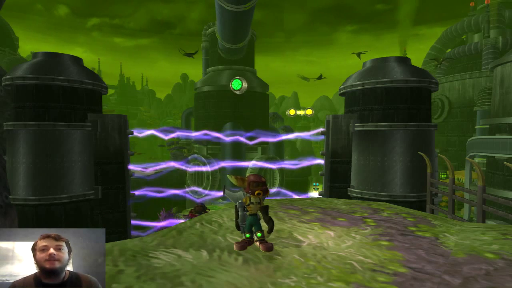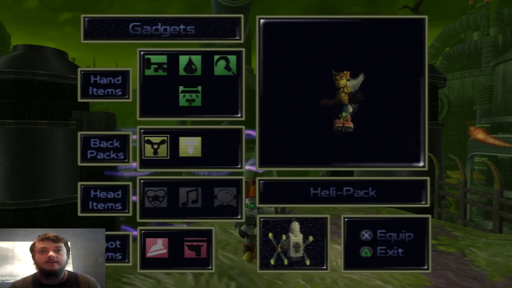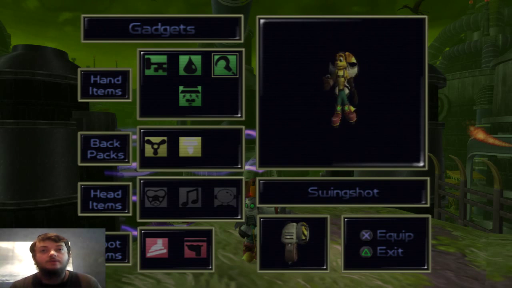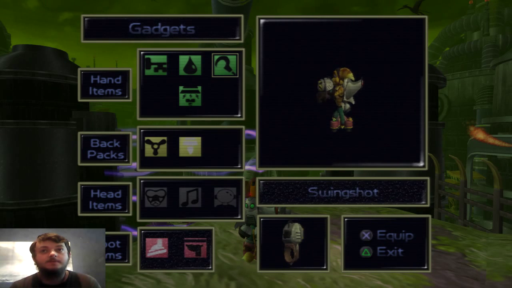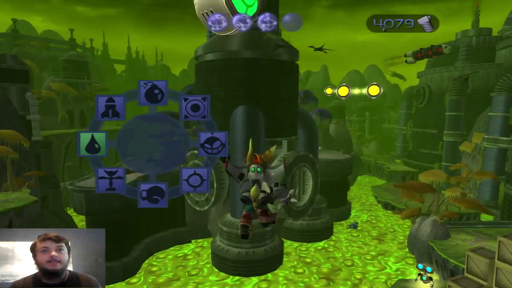Hello and welcome back to Ratchet and Clank. This is part 20 and we last left off on the planet Orksan, the refinery thing, and we need to do some stuff. So we need to kill some things.